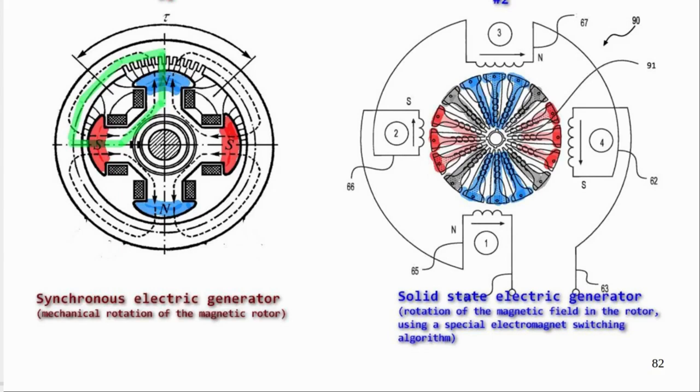I believe that the HES employs the phenomena that occurs in iron and other ferromagnetic materials, which allows it to capture the microscopic fluctuations that occur at the atomic scale as an energy source, using the interactions of electron spins acting as ratchet mechanisms due to the quantum exchange force between the iron atoms. In conventional generators, this captured energy is wasted in the turbulent chaos created by the collapse of the magnetic fields when they are forced to reverse magnetic direction by 180 degrees. The sweeping magnetic fields of the HES avoid the chaos by not collapsing the fields, and so it is able to make use of the captured energy. It's actually a really brilliant and simple idea.